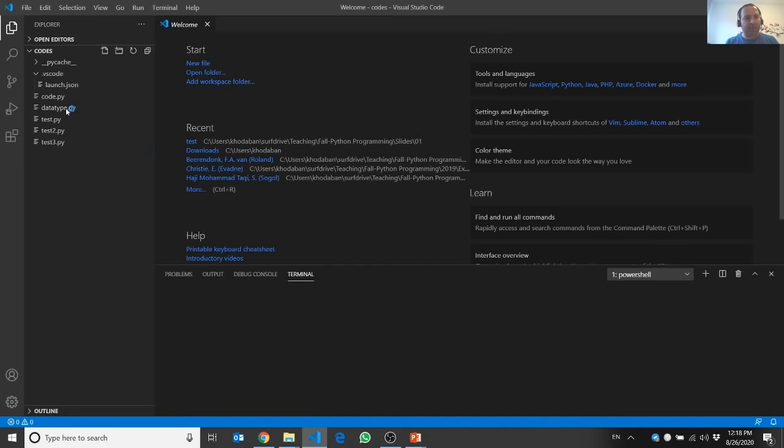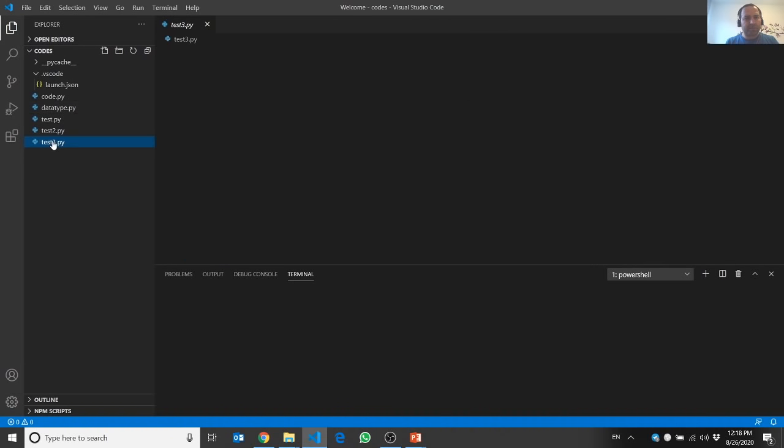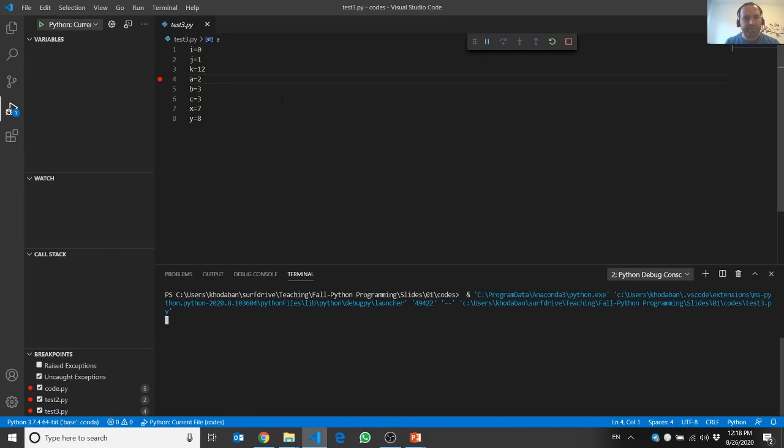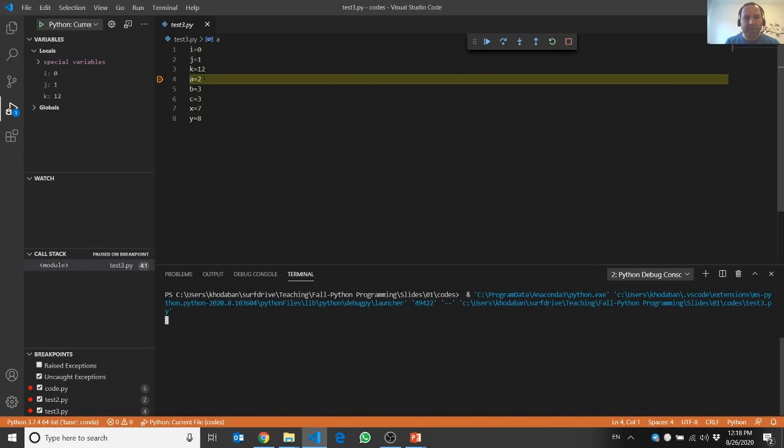Select, and here you will see, for example, here you can just add a breakpoint. You see this dull circle here, click on that, you will see a light circle. That means everything is executed up to this point. So if you click on run, start debugging, it stops at these rows.